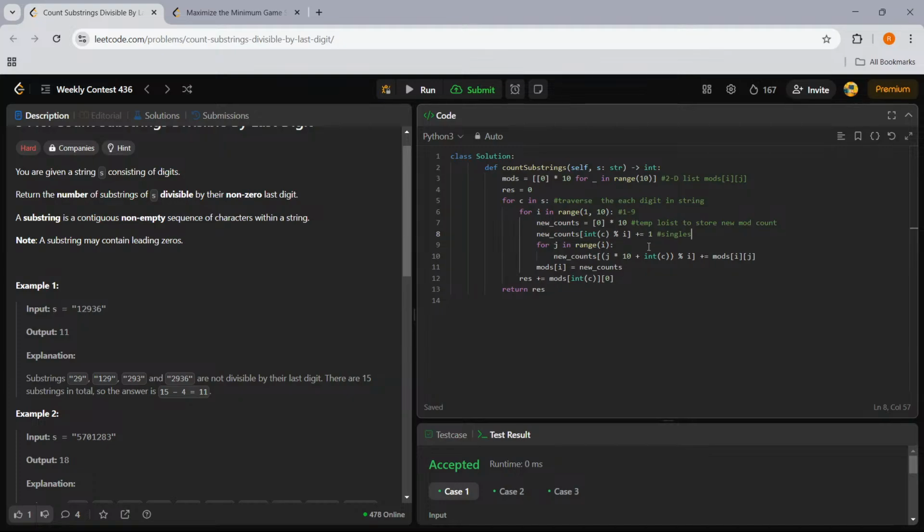Now for J in range height. What is this for J in range height? Previous value count update. Update pre-value count.